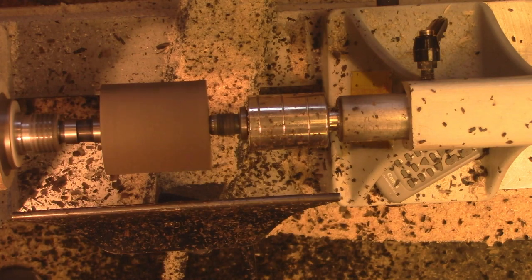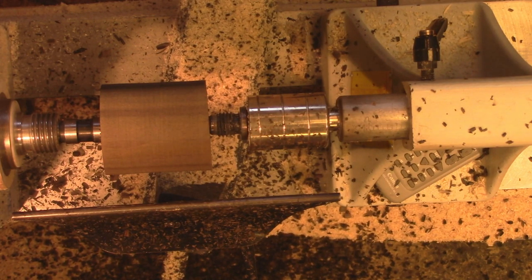You don't want to take too much, you just want to get it down to where it's round. There we go. You don't want to take a whole bunch off there. Keep as much as you can.